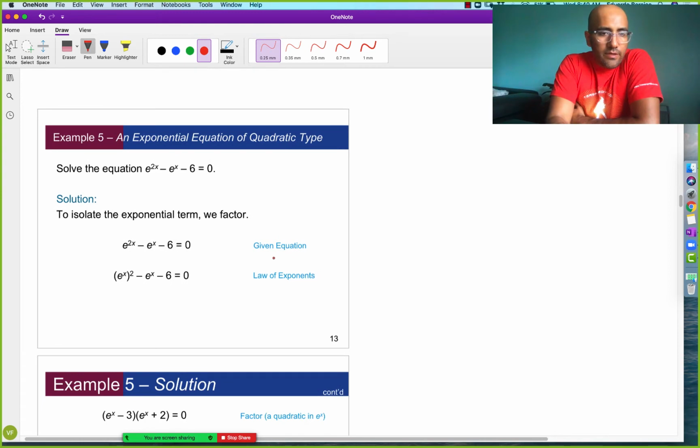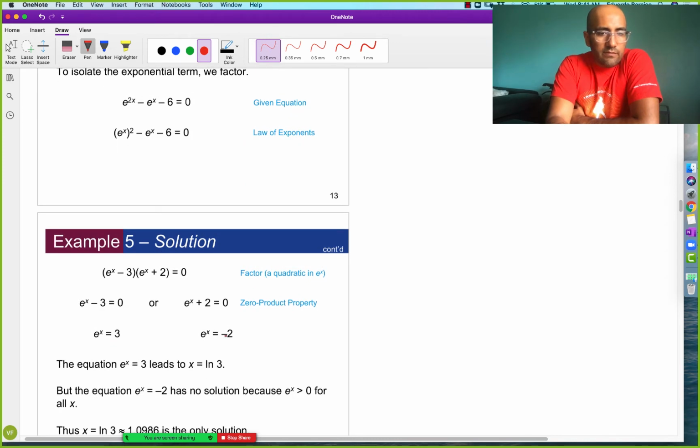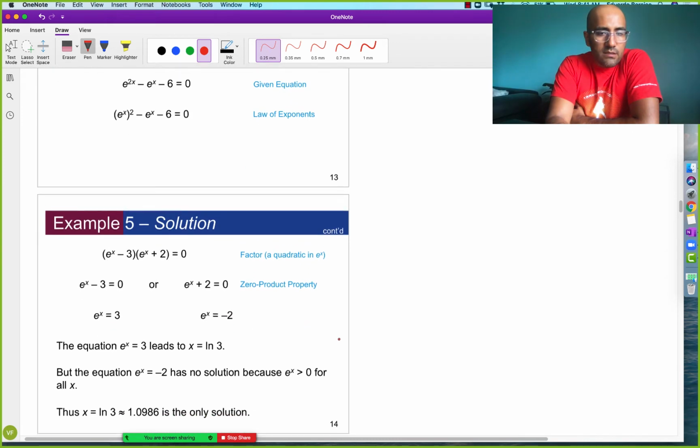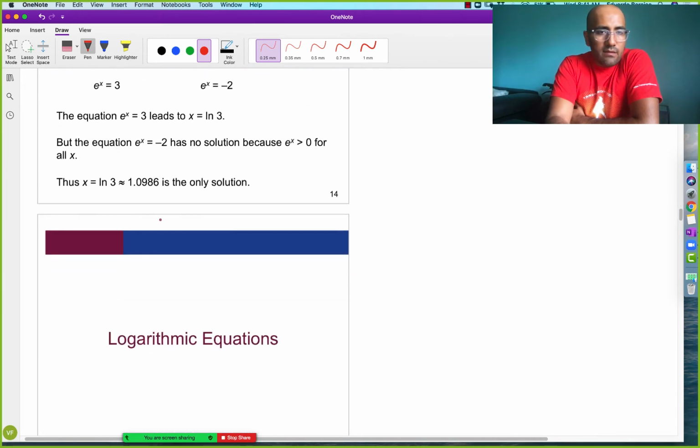Okay, let's see what the author did. Same thing. This is a quadratic in disguise, so we can rewrite it this way. They didn't bother with a u substitution, but I did. I wrote this u substitution. And then that gives you this, which gives you that. No solution for this side, and there's only one solution for that one. And then he didn't do the check, but you know, plug it in, you check, and you see it works. Good. Any questions?